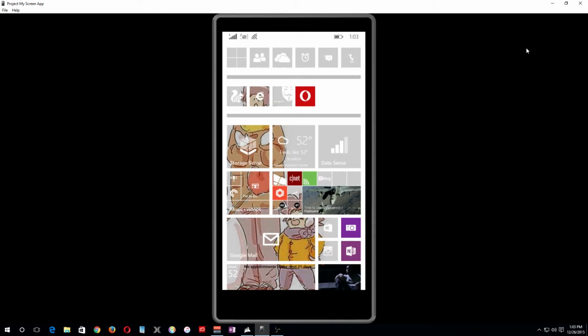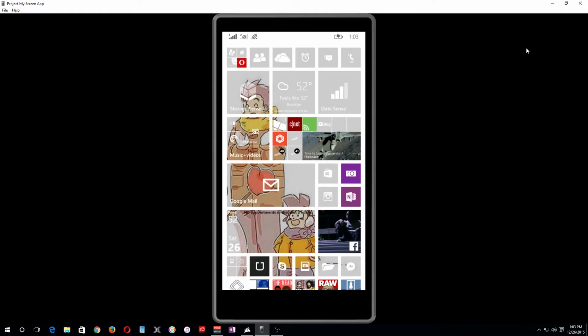And then Opera Mini is really good if you just want to save your data and browse the internet. Obviously, you have your little people apps like Contacts, OneDrive, Alarm, Messaging, and Phone. What I like about the live tiles on Windows Phone is you get a display of a lot of information, as much as you want. As you can see, I have this really compact.